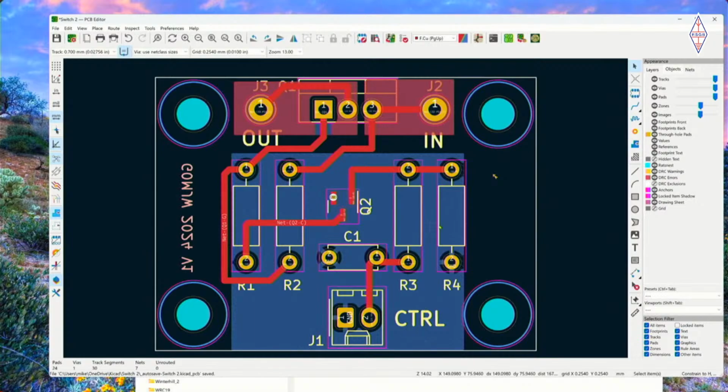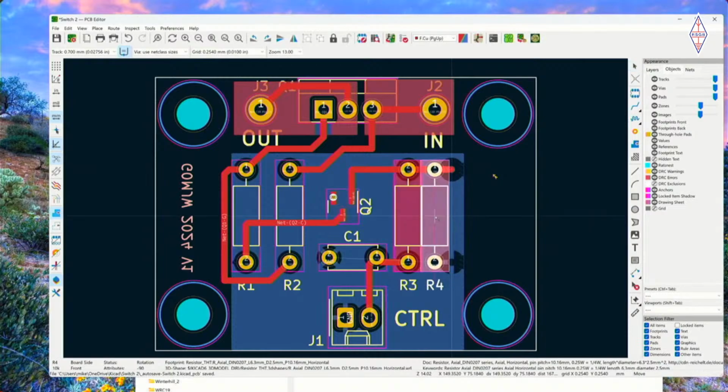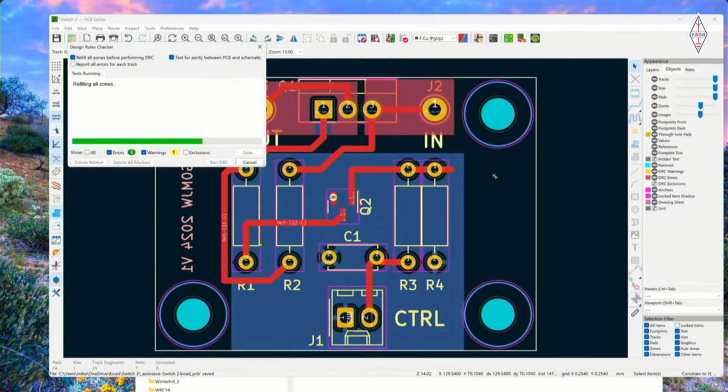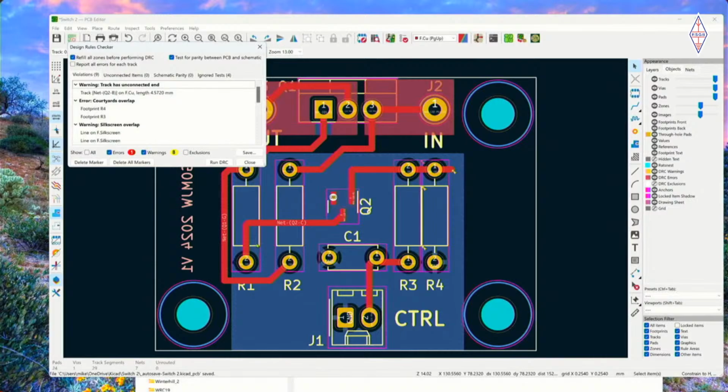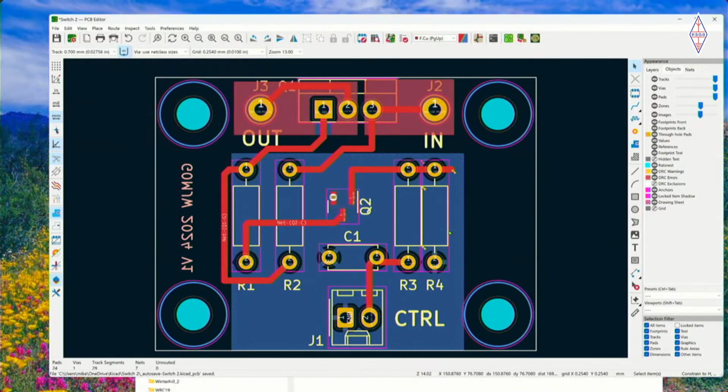Yeah, exactly. And another thing you might do, for example, is let's take this resistor and move it a bit so that it's just overlapping that one. Oh, right, yes. So I'm just going to fill in the ground plane again. Now that's probably a perfectly valid PCB, but you can see that if we run DRC again, error: courtyards overlap. It's also spotted that this track is no longer in the right place, and that lines on the silk screen are overlapping. So it's come up with a lot of errors because of that particular move. And you can either fix them or turn off the warning.